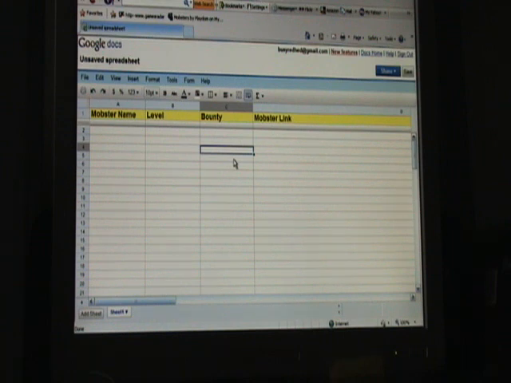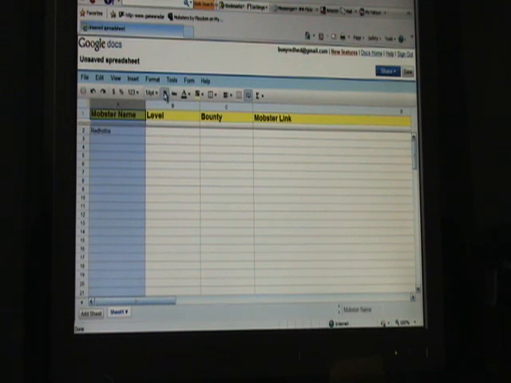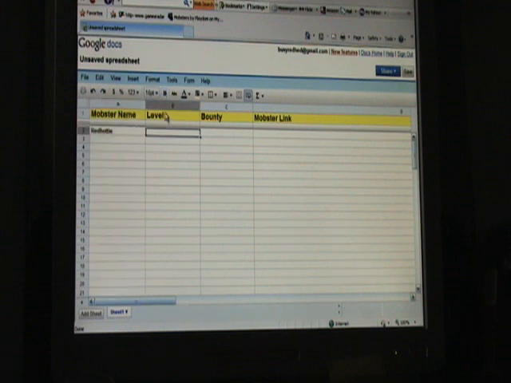Alright, so the next thing I'm going to do is I'm going to show you how to put in the very first one. So let's try Red Hottie. We'll put mine in. Ooh, I want to make all this bold. So let's go ahead and make that whole column bold. I have to unbold it and then make it bold again. That's the only way to do it. Let me do the next column. It's kind of lagging on me here. There we go. Unbold that one and bold it.